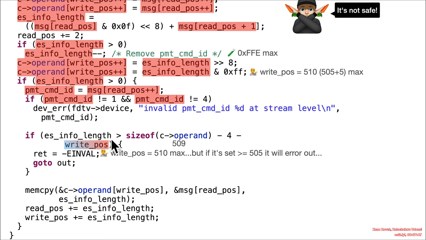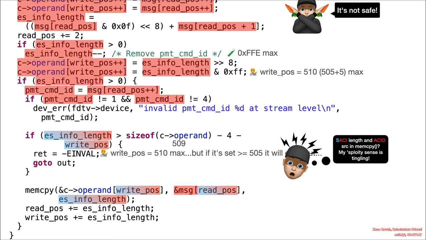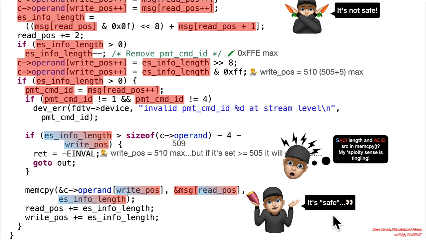And so this is a properly bounded thing where, although this is semi-attacker controlled, when it's ultimately handed into this memcpy, practically speaking, this could be 1 and this could be 504, this memcpy is not ultimately going to write out of bounds if you write to write position 504 a single byte. That's still within the 509 bounds of this. So that's why that memcpy is not actually the vulnerability. I would understand if your spidey sense was tingling, and if so, that's good because it should be tingling, but this is actually safe. And it's not just safe, it's a red herring because it looks like it's a problem, but you really have to examine the sanity checks closely to see that it's not a problem.